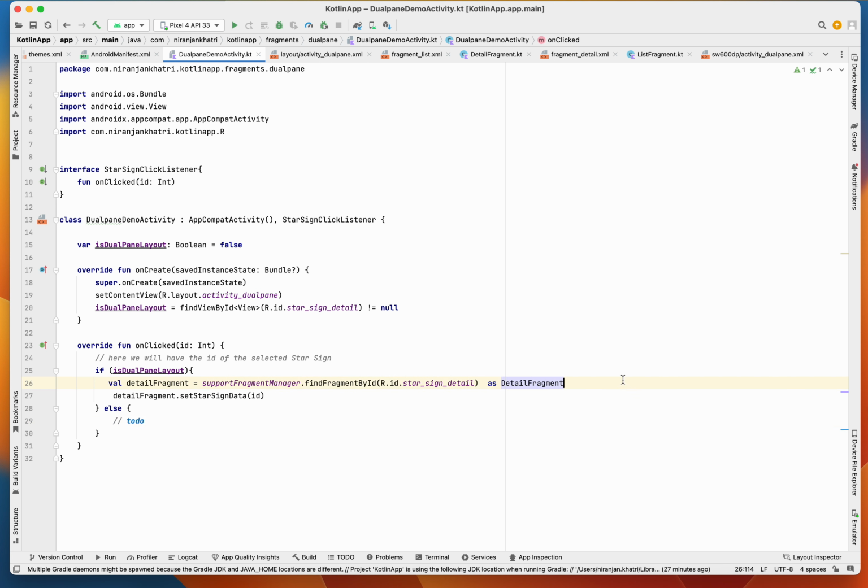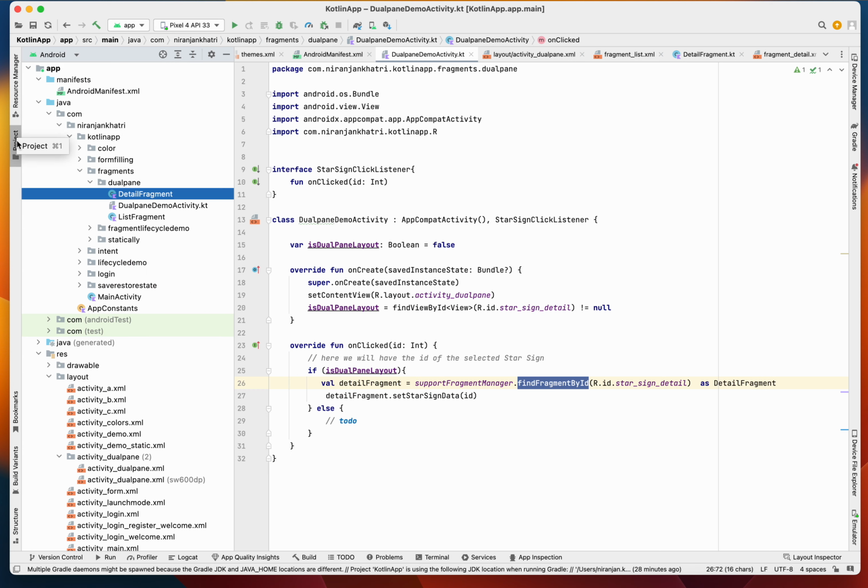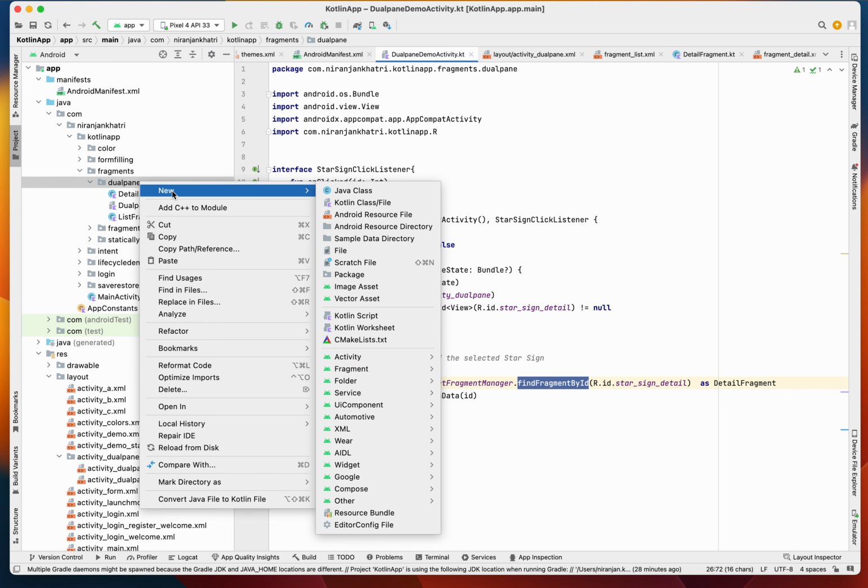For a little more information, you can not only do find fragment by ID, you can also do find fragment by tag. There are multiple other possibilities of getting the fragment, and similar things go on.